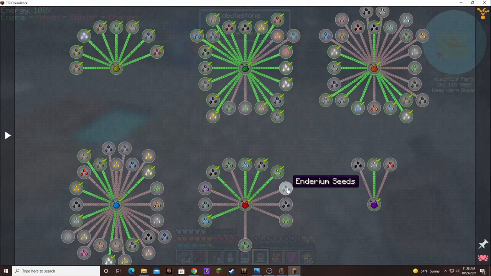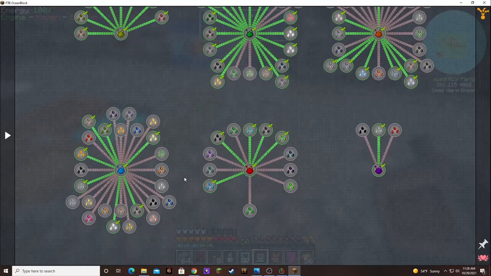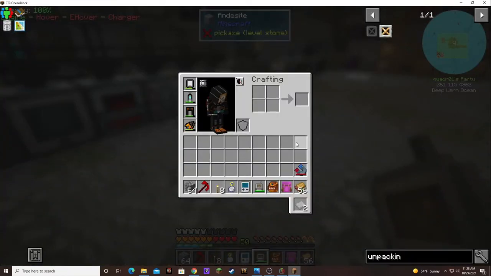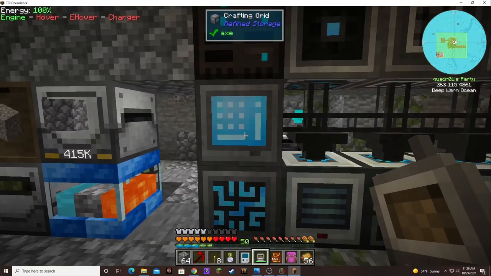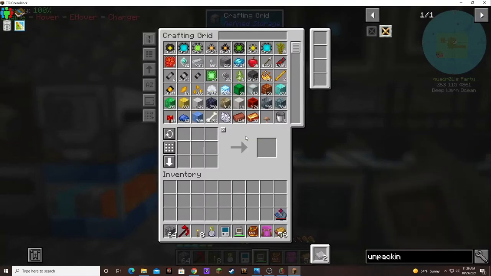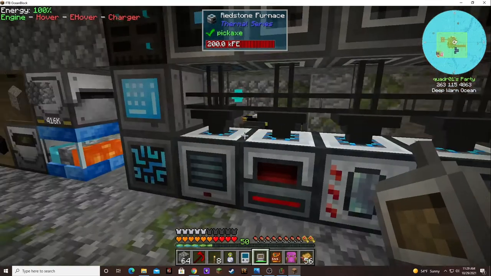Endurium seeds look cool. I wonder if they have Lumium seeds? Constantan, Electrum, Osmium, and Lamentium. Signalum, I would like to have those. There it is. Lumium, Signalum, and Endurium. Those are the three alloys that Thermal Series upgrades or the components take. To get them all the way up to the Endurium, you need those three alloys. Which I have been doing.